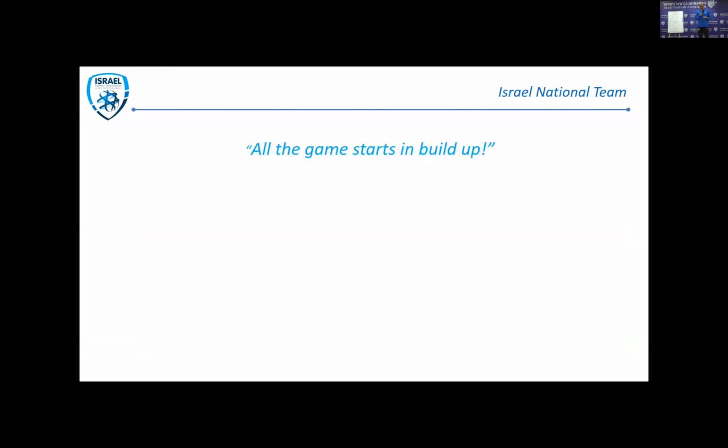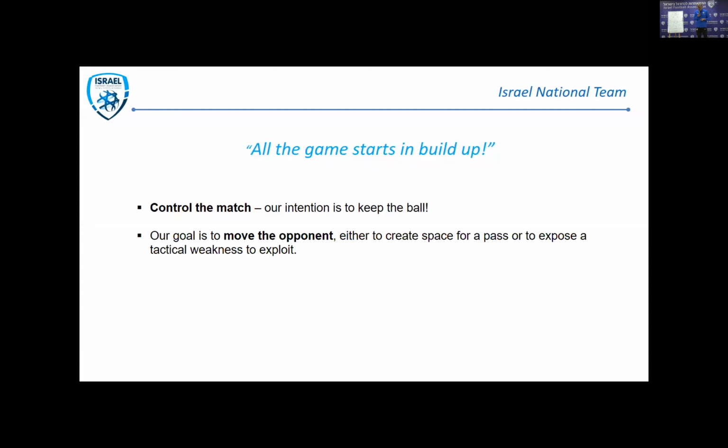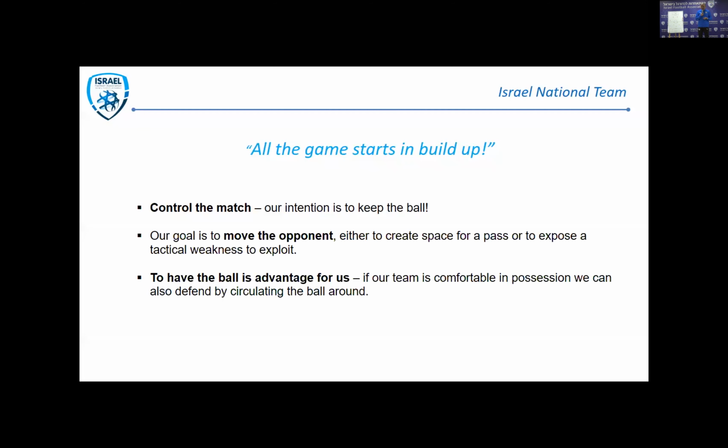In my opinion, all the game starts with build-up. So I explained to my players, if we play against Slovakia, if we play against Czech, if we play against Scotland, I'm not interested. We want to control the game. Our intention is to keep the ball because we have technical, wonderful players. I said to them, our goal is to move the opponent, either to create space or to expose a tactical weakness of the opponent. And the third one is, it's an advantage. Possession is an advantage. Not only to have the ball, it's also to defend.